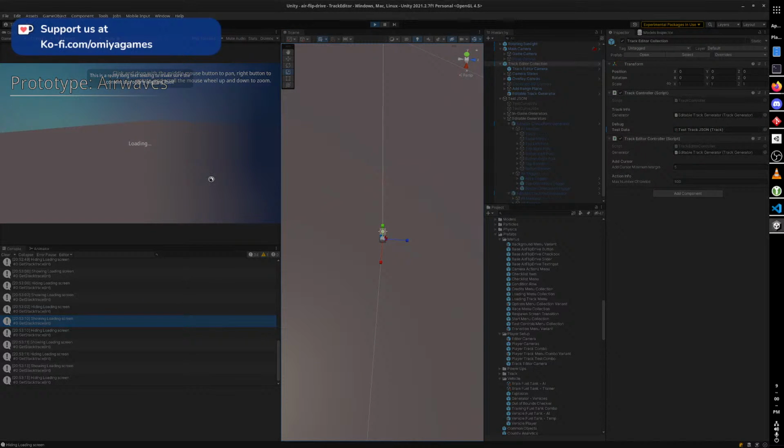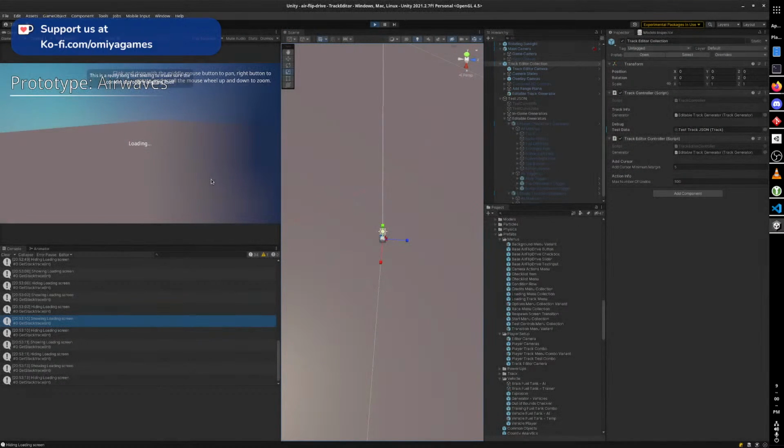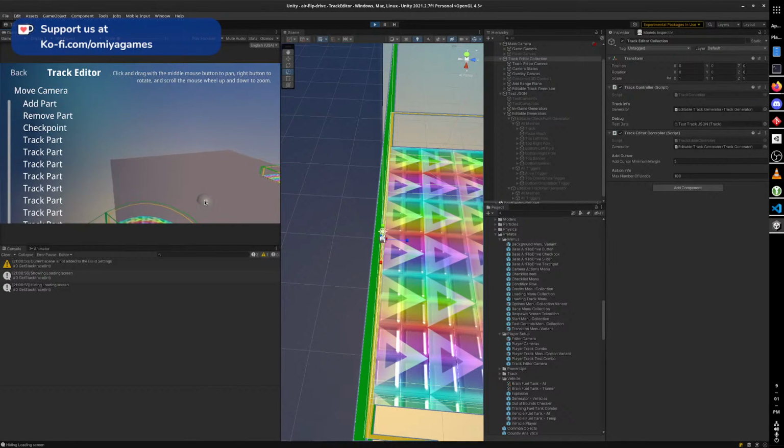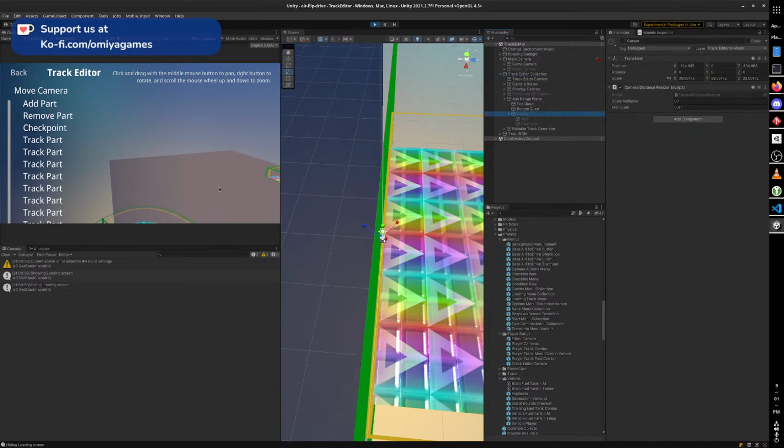Let's see. That looks fine. In game, where is my plane here? Add range plane cursor. So right now it's at 29. Then there's a minimum scale.